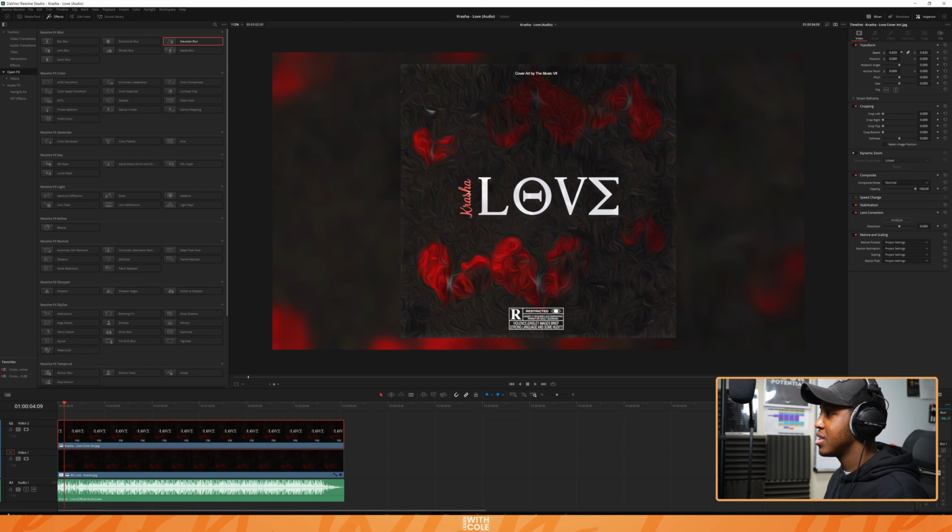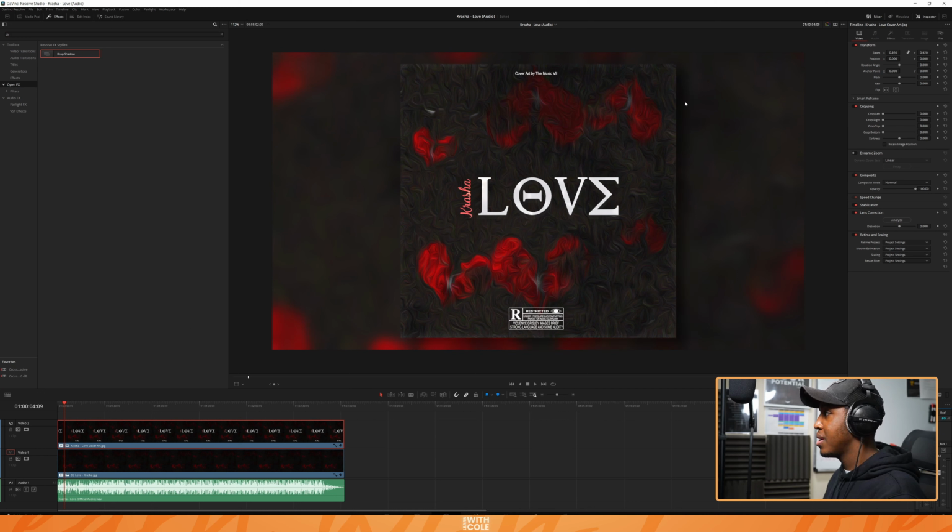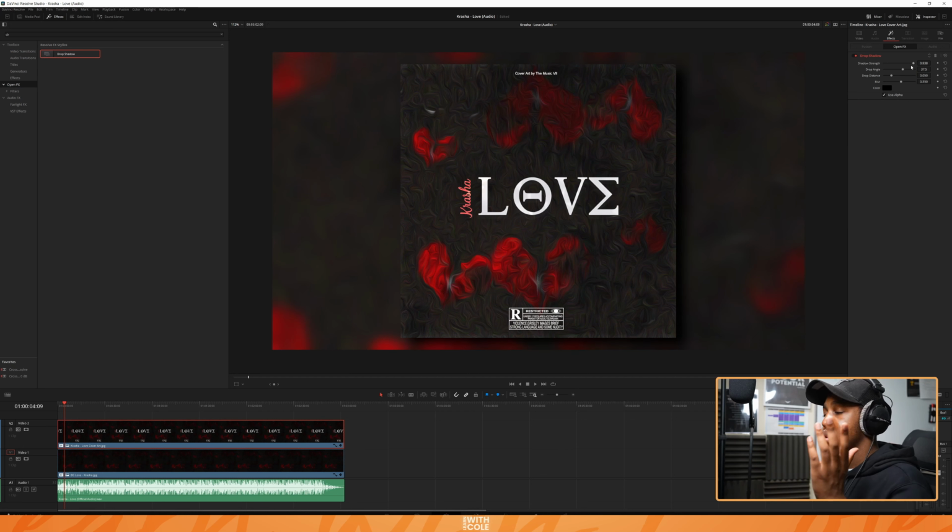Okay, the effect I'm going to add is a drop shadow effect. So I'm going to go to open effects, search drop shadow, and then I'll bring that onto the main thing. We see this drop shadow here, and to edit the drop shadow itself, we're going to go to effects, and we're going to play with the shadow strength. We can make it stronger. And then we're going to add a little bit of blur to that, and the drop distance as well, so it's just centerish. And now if you look at it, it's looking a bit more like that.